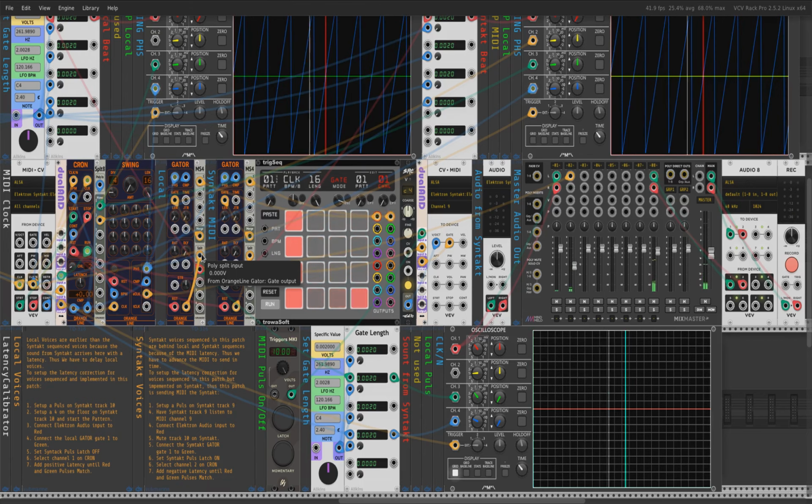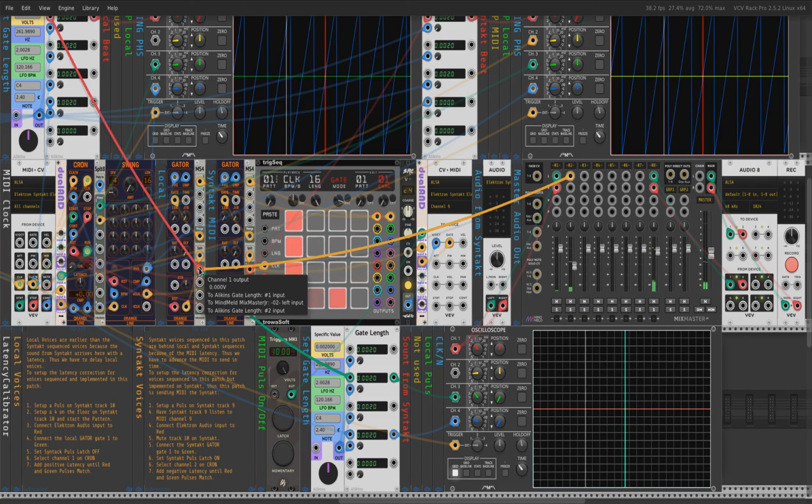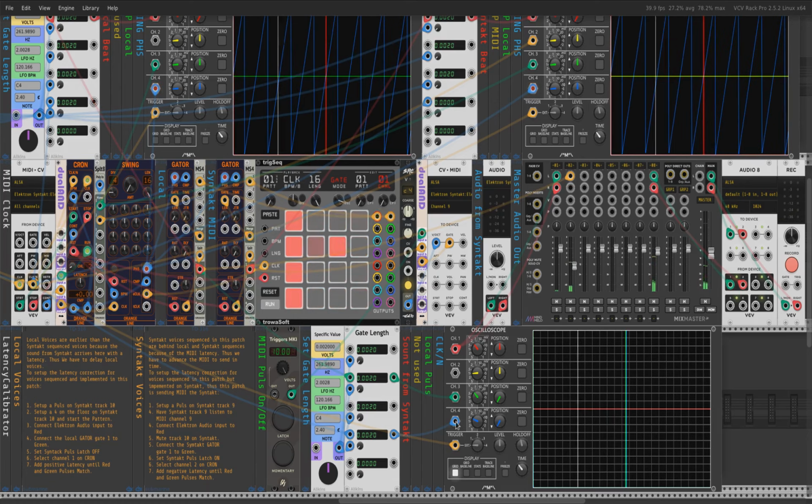Now to get the latency right, we will also have on our Syntakt a pulse set up, in our case channel 10 playing 4 on the 4, which is then running into here, where we see in the middle the clock we get here, which is just our local clock.